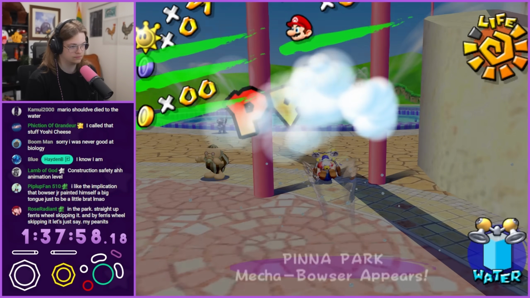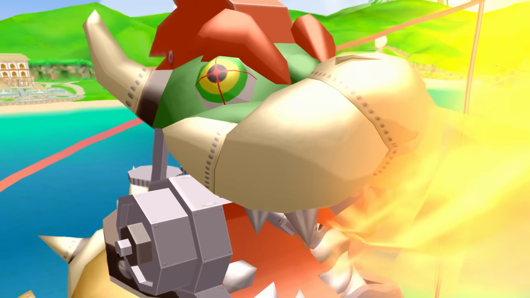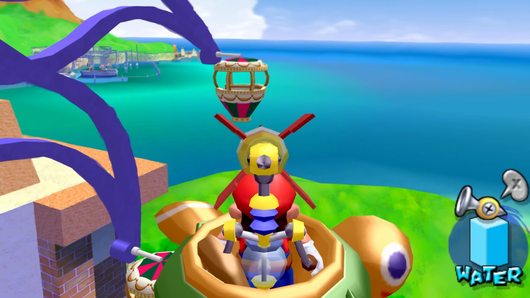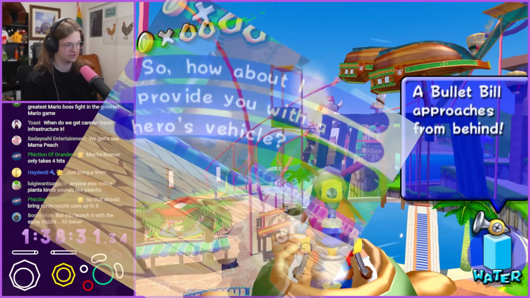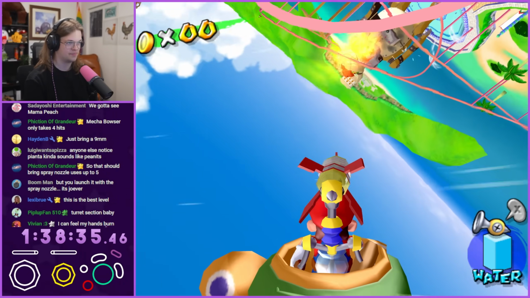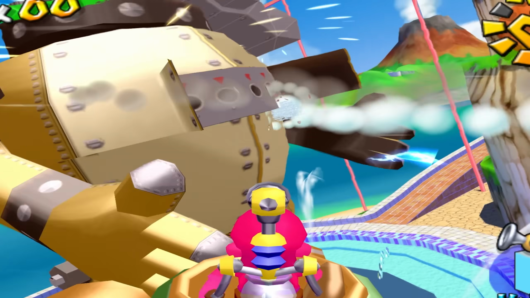Pinna Park is the next stage the game guides us towards, and right off the bat, I have some bad news about episode 1. True Sunshiners remember that this is the Mecha Bowser boss level, and they will also remember how you have to fight this guy. You get placed in a hero's vehicle, and you're given a bunch of water rockets to shoot at Mecha Bowser. These water rockets have a key similarity to the little guy that we had to shoot at Peter earlier. You have to fire them using the spray nozzle.